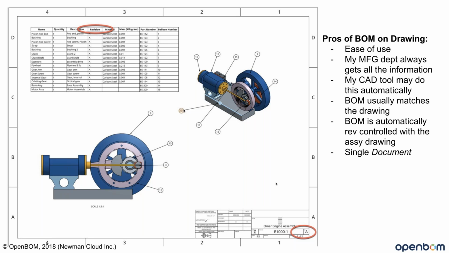So what are the pros of putting the BOM on the drawing? Why have we always done this? Well, it's easy. I can tell you, just slamming that Excel spreadsheet on the face of the drawing got the data out to my manufacturing team. Again, it was probably printed. I had an Excel file. It made it hard to share that with anyone, especially in the early days. But even now, how many emails did we send with the final version of the Excel file?